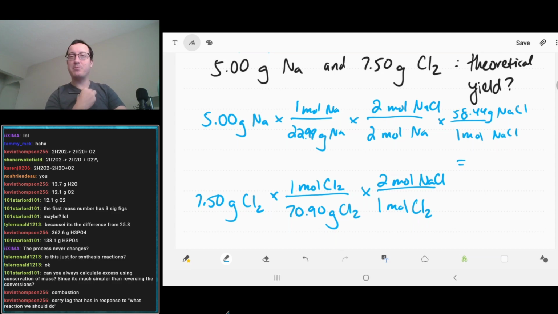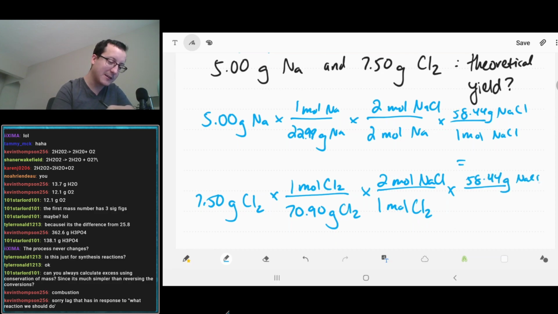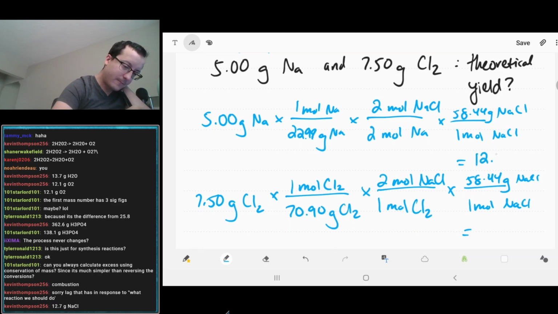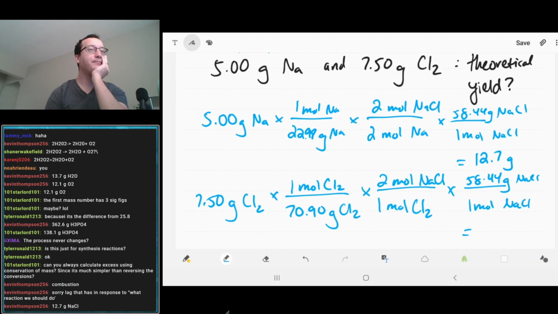And I understand I'm going pretty fast, but again, this is exactly the same as we've done before, so nothing brand new with this problem, just another example. Okay, and so while Kevin is calculating those, we have one more part. Okay, awesome. I assume that was for the sodium, right? So while he's calculating the next one, let's look at that number.